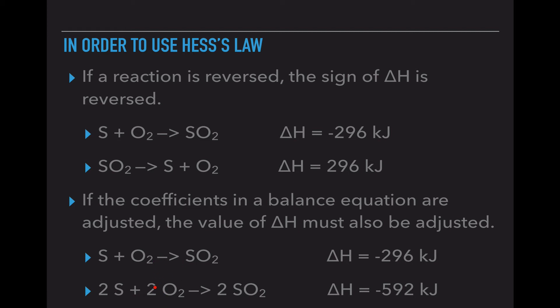Additionally, these two chemical formulas are the same. The only difference is this bottom one has a coefficient added. So if I have to add a coefficient and multiply those chemical formulas by a number, I must also multiply those delta H's by a number. So here I have one sulfur, one oxygen creating one sulfur dioxide, and that releases 296 kilojoules. If I have two sulfurs and two oxygens releasing two sulfur dioxides, I just take this number and multiply it by two to find the release of 592 kilojoules.